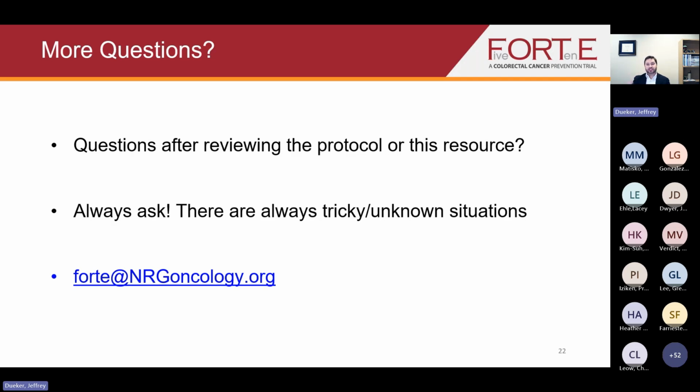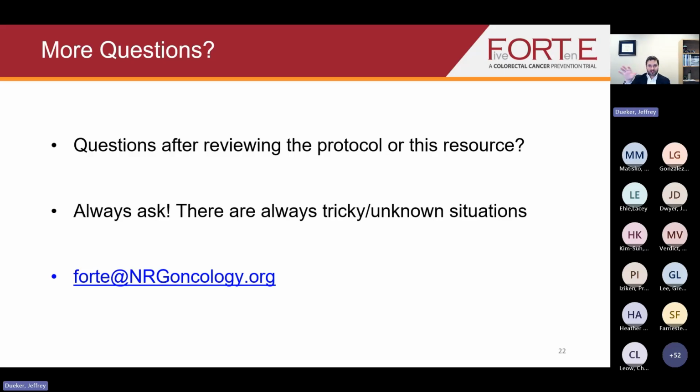But this question of what to do about what's called unscheduled scopes, right? So for whatever reason, they have some symptoms, whatever the case may be. We're not telling people not to get colonoscopies. If people go to their doctor and they have a problem, they have rectal bleeding, we're not saying, oh, no, you're in FORTE, don't get your colonoscopy. If someone that's treating them thinks they need a colonoscopy, they need to get it. We're just trying to prevent a routine colonoscopy. Say they have no symptoms and the doctor says you're due. Well, wait a minute. We like to make sure, what's going on with FORTE.